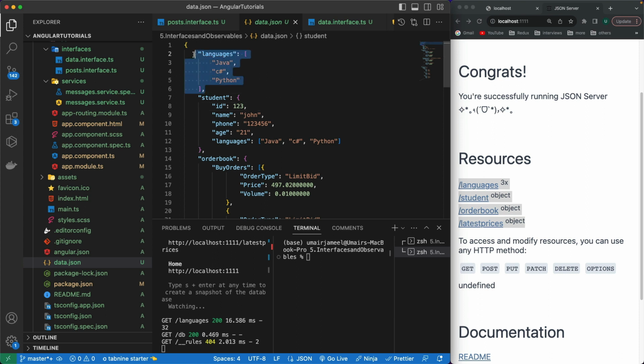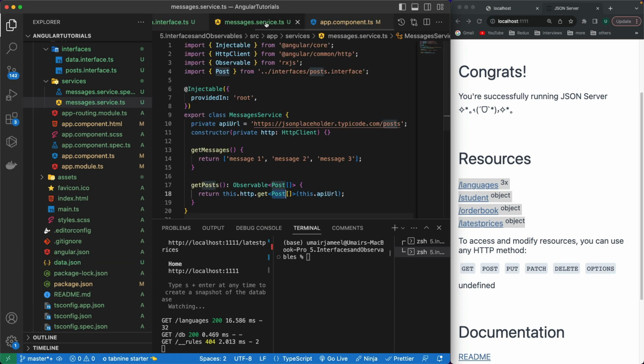So for this, what I need to do is, this is an array of strings. When there is an array of strings, array is already provided by TypeScript, so I don't need to create an interface for that. I'm showing you because the best practice is how we can create different stuff over here.